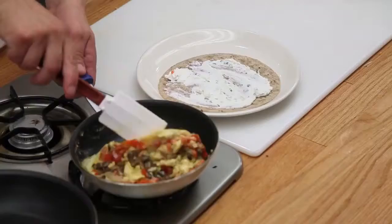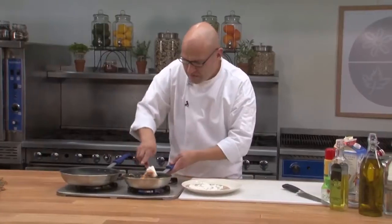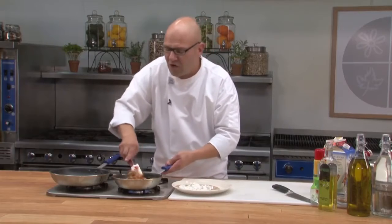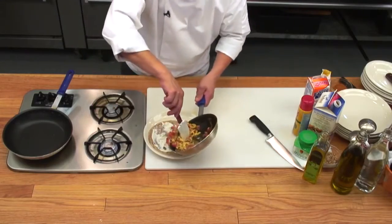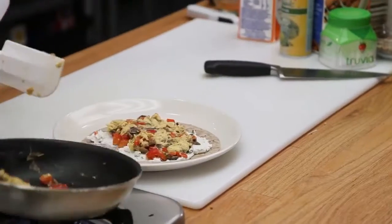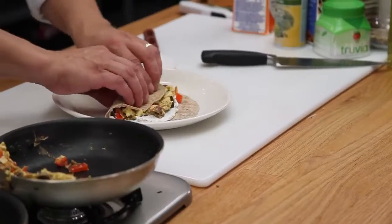These eggs are scrambled and done. Don't have to cook them to death, especially if you're going to be saving this for later and heating it back up in the microwave. You don't want to overcook the eggs too much. You want to cook them all the way, though. There we go, and that is that. We're just going to put some of that nice mixture right inside of our wrap shell. This, of course, is a 100% whole grain wrap shell, and we're just going to give her a roll.